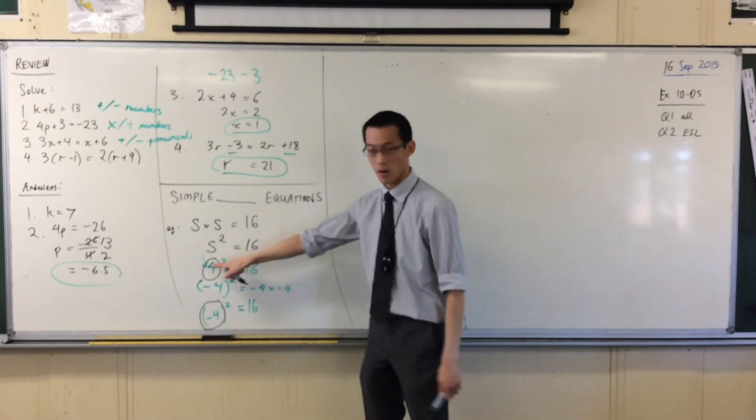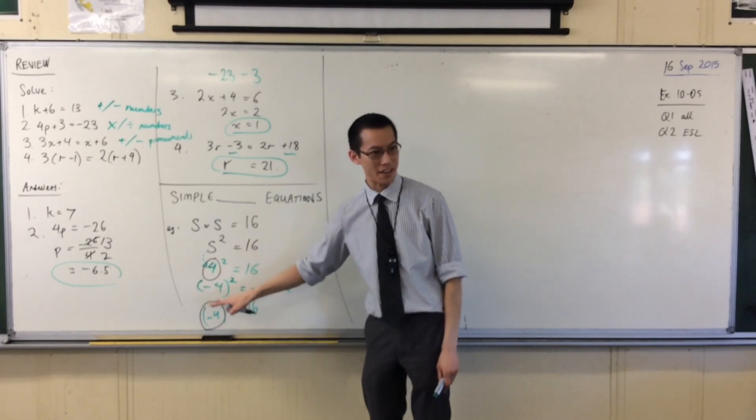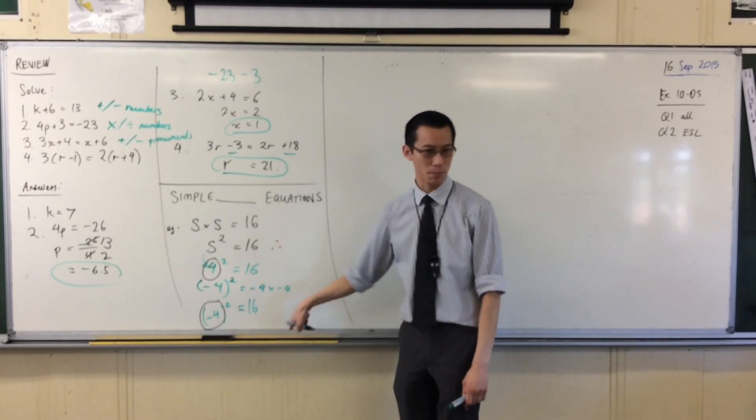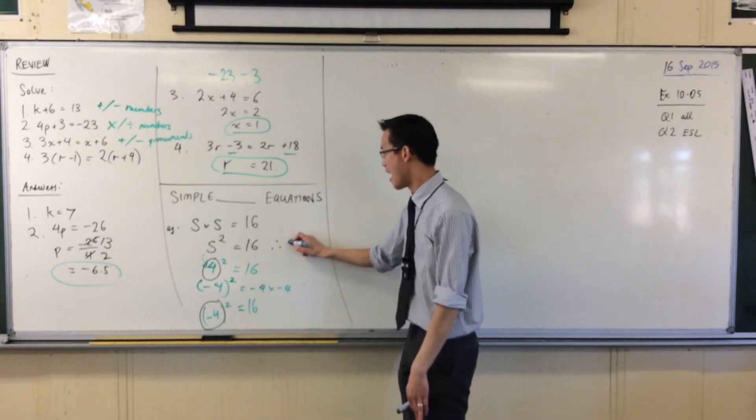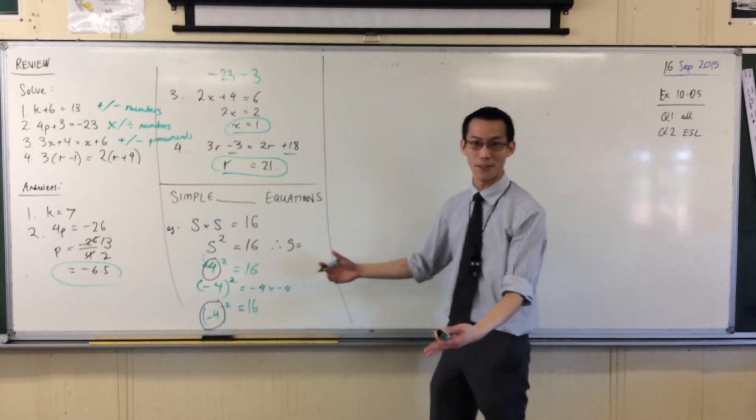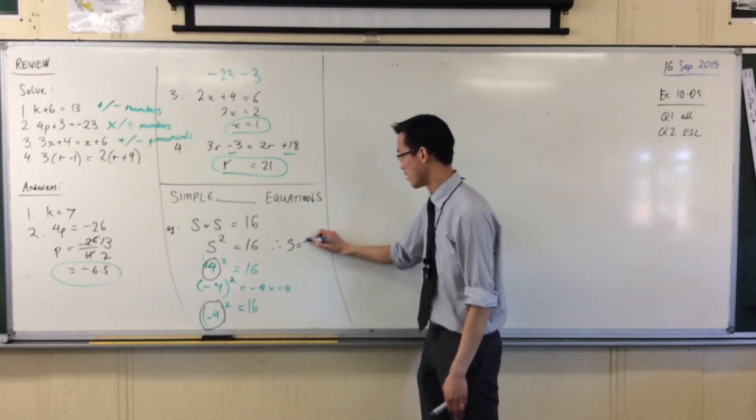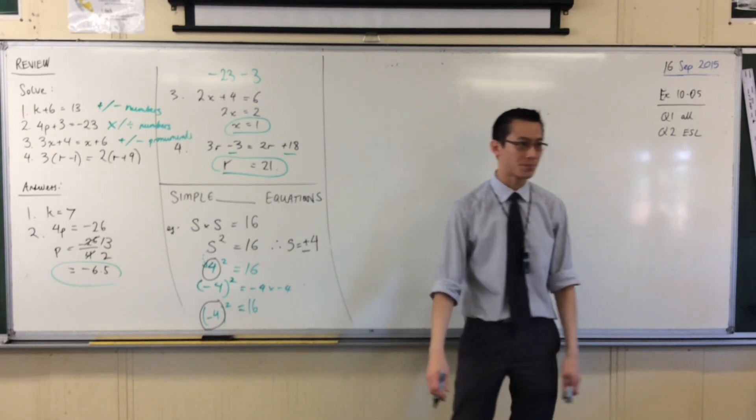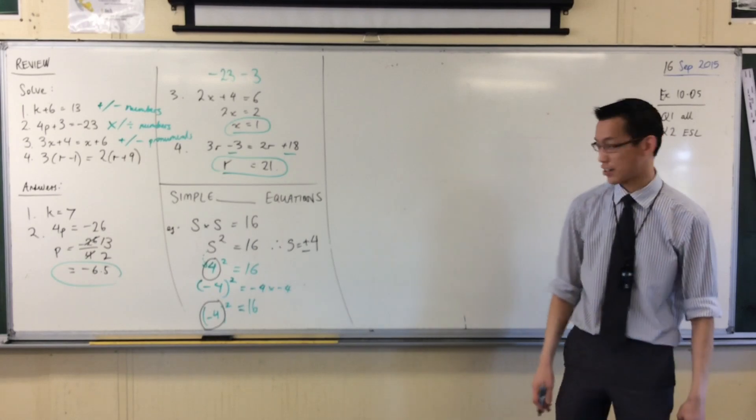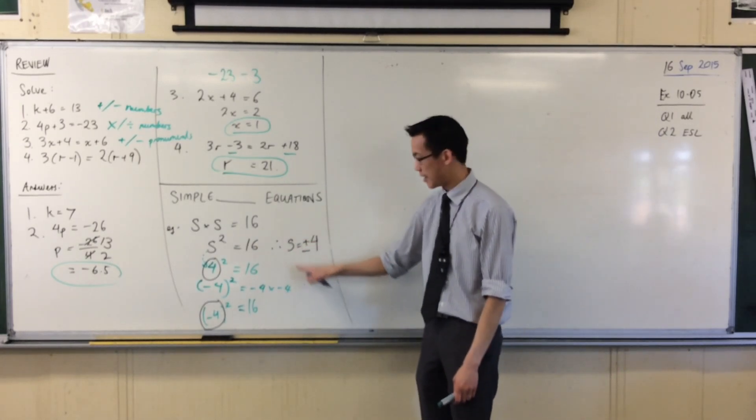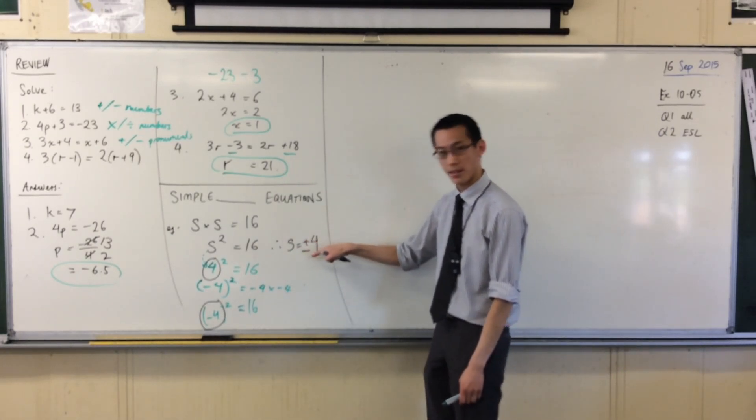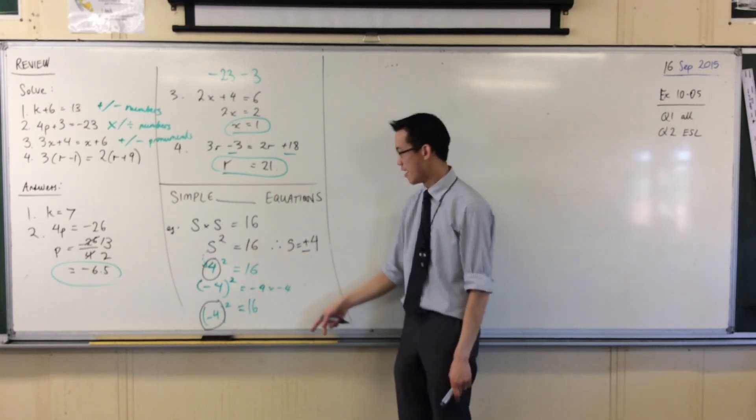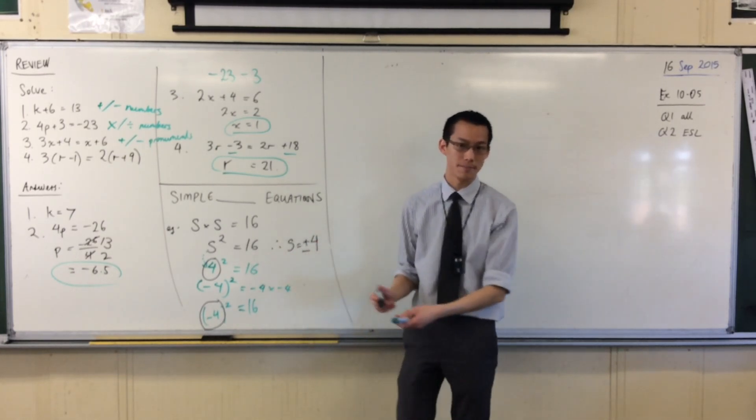So the way I write this, being that one is positive 4 and one is minus 4, I would say, I've run out of space, I would usually put this underneath and you guys can put it underneath. I would write S equals, we have a symbol for this because it happens so often, plus or minus 4. You might have seen this before actually. I literally read this as S equals plus or minus 4. It's kind of like a shorthand to say two numbers at the same time, but cramming it into the one spot, okay?